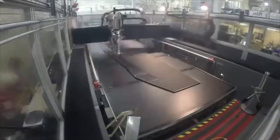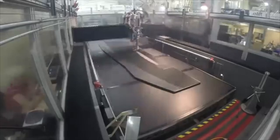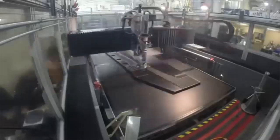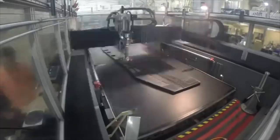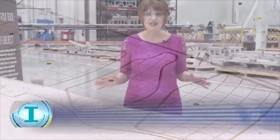One of the obstacles that we had to overcome was the pure size. So when you're looking at laying down layers of material to build the additive component, there's a certain amount of time that you have to go back over the top of a previous layer to get the adhesion that you're looking for. Otherwise, you don't get the bond, and then you lose your mechanical properties, so you'll lose your build. Making the tool using traditional manufacturing methods would have taken about 3 months. Using 3D printing, it only took 30 hours.